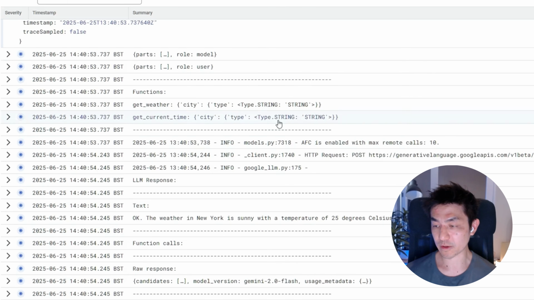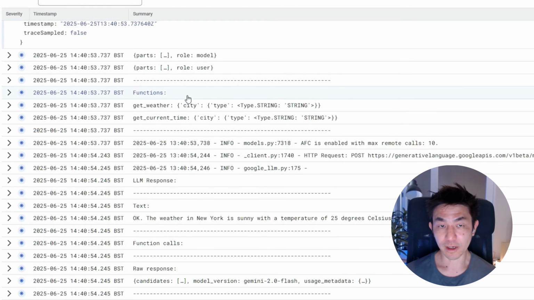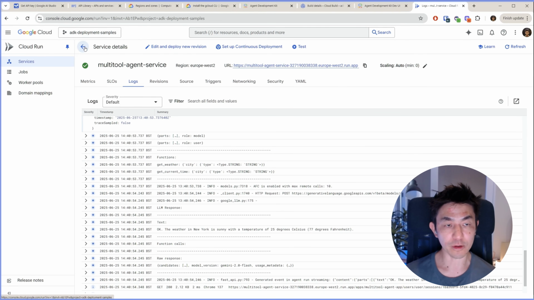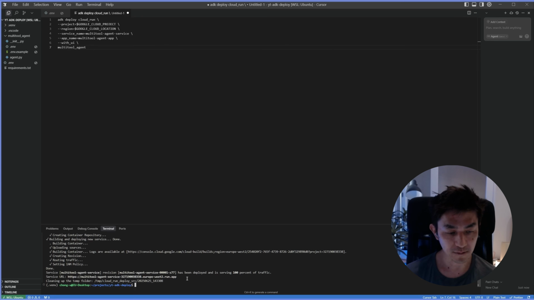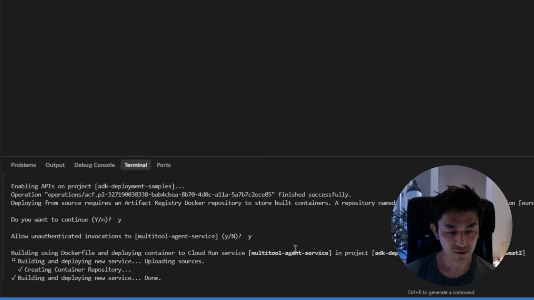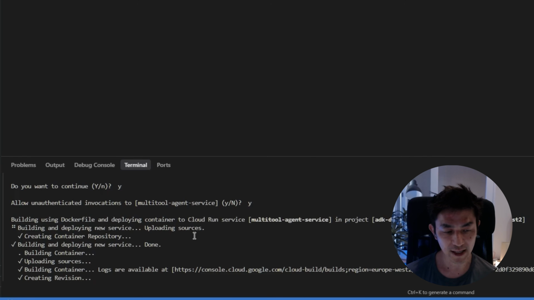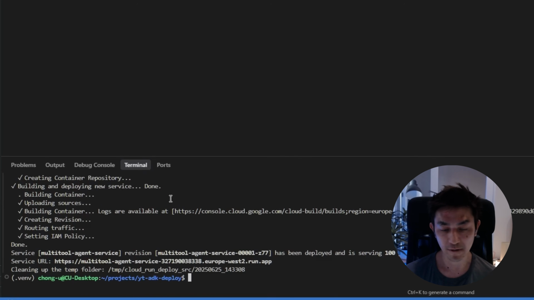That's the reason why I wanted to point you to how you get to this page, because whenever things go wrong, sometimes you're missing an API key or there's an error, you want to be able to get to this page on your services to debug what's going on with your actual service. Now, one of the problems with this is that if you are running ADK deploy, it doesn't really give you a lot of information right off the bat.